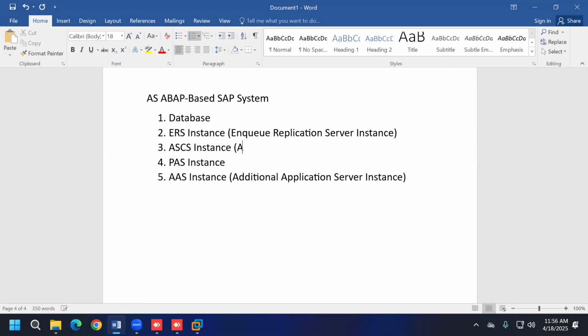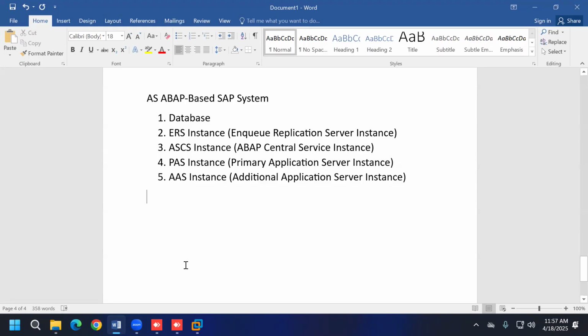ACS instance means ABAP central service instance. Primary application server instance. These are the main instances in ABAP based SAP system, total 5 instances.